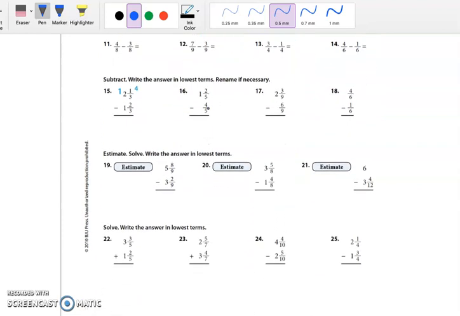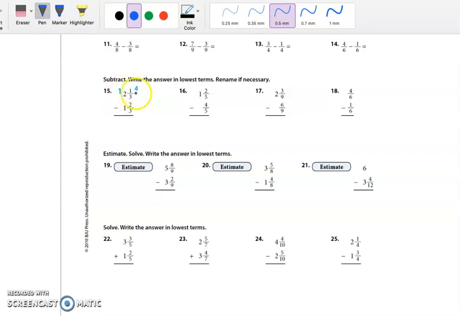And let's do number 15 together. When we're adding two mixed fractions, we begin with the first whole number. However, subtraction is a little different, because sometimes even though we try to subtract the whole number first, that doesn't really work because we have a greater numerator for the second number. So when we're subtracting a fraction, we're going to subtract the fraction first.